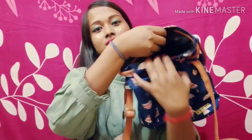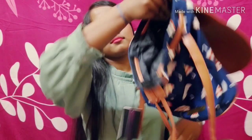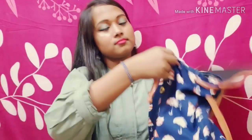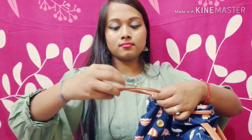Now I am showing you the inside of this bag. You can see it is quite bigger than the first one, and you can also keep your required documents in this bag easily. The upper layer of the bag is made of leather, and here is also an adjustable strap you can adjust as per your requirement.